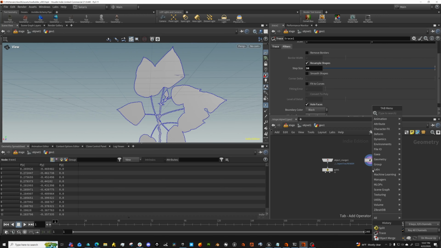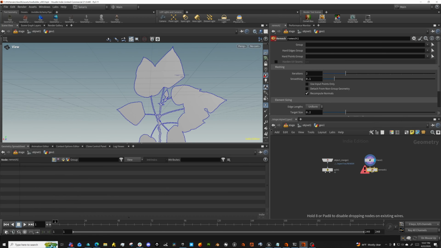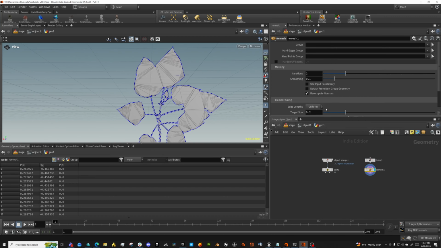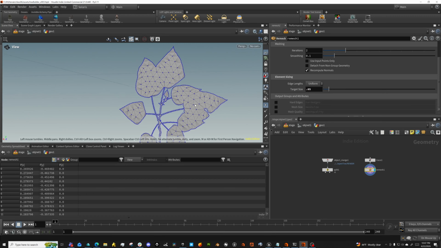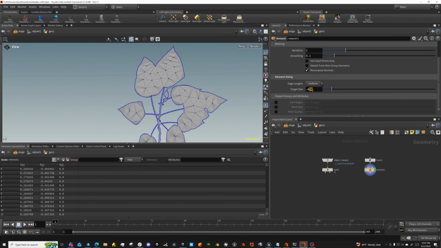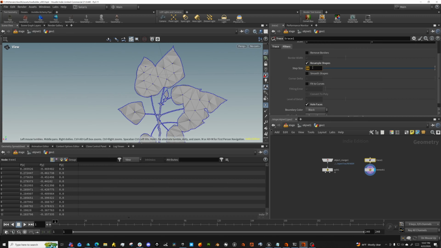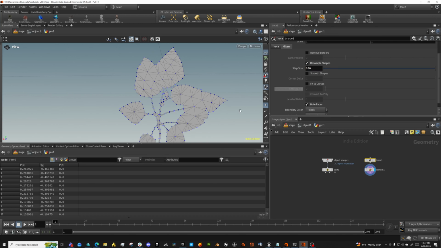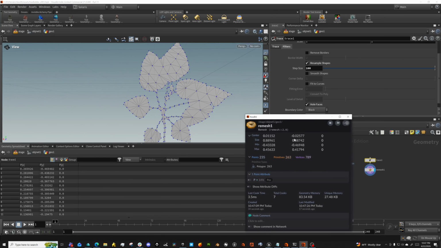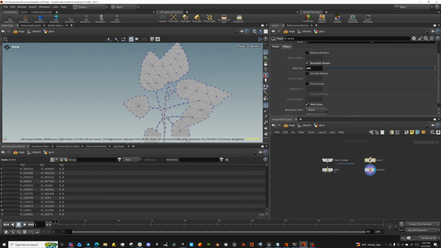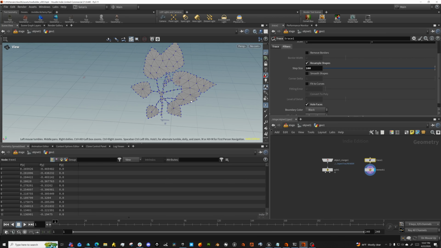Still pretty heavy. I'm going to put down a remesh node, and we're going to reduce this to 0.05. Right, so that's starting to look better. I probably don't want even that much. I really just want to get down to maybe one per thing here. So now I've got to reduce this even more. So we're going to make this like 60. Let's make this 100. Okay. I don't really care that it's imperfect. That's totally fine. We've already gotten this down to 235 points. We were at 10,000 points before, so this is an improvement. So we're going to start there.